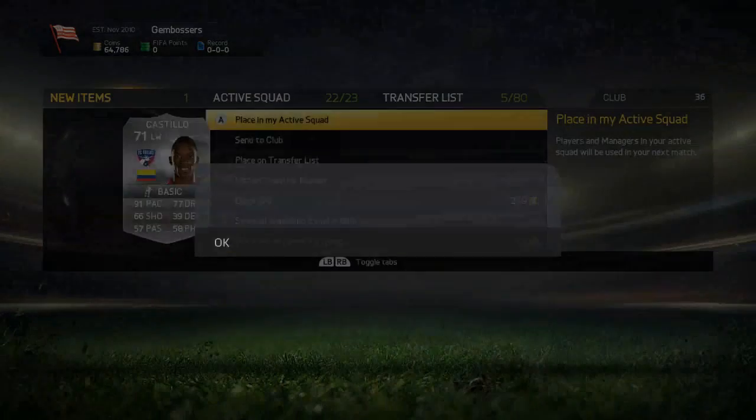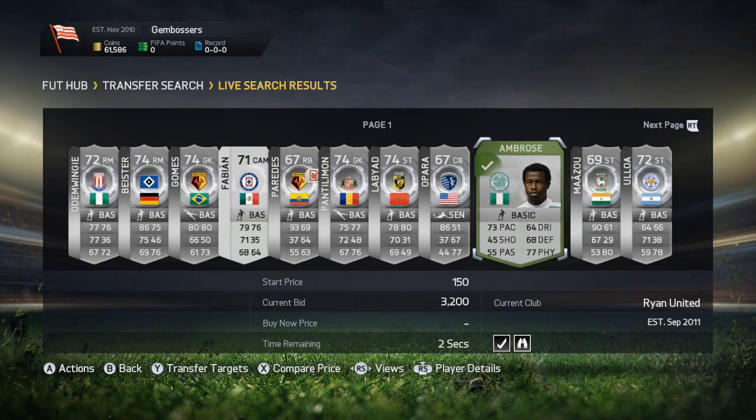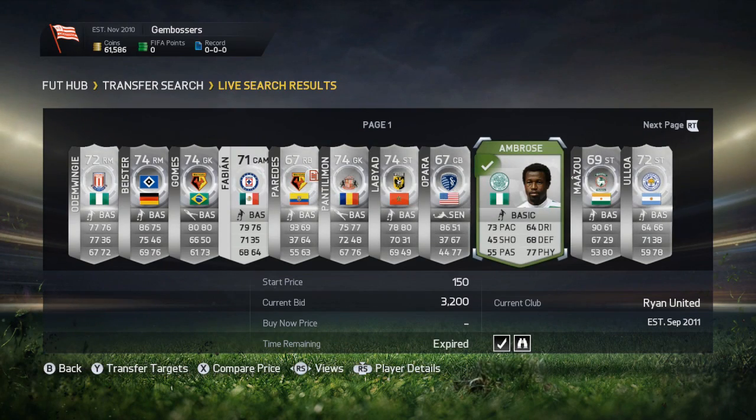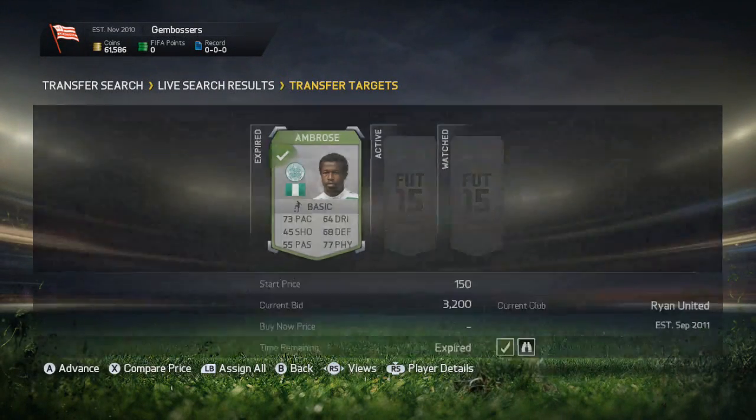I'm going to try and list him for 6,600, which will only be a 600 coins profit after the 5% EA tax. The EA tax really sucks, and I probably would be at 100k without the EA tax now, but unfortunately I cannot be there because of the EA tax.